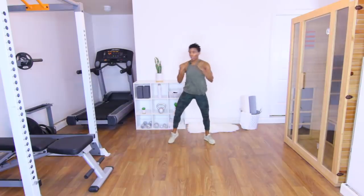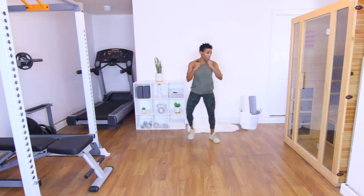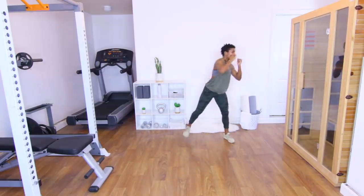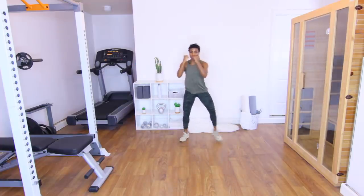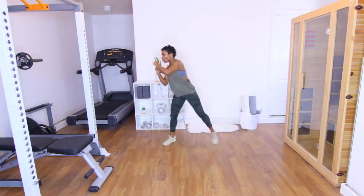Bring it forward, punch, punch, take it back, punch. Punch, punch, punch. Give me a side step. Two steps to the left. One, two, punch, step. Two, punch, two steps to the left. Punch, two steps to the right. Punch, two steps to the left. Punch, two steps to the right. Punch, now give me single punches. Punch, punch, let's go. Punch, punch, good.